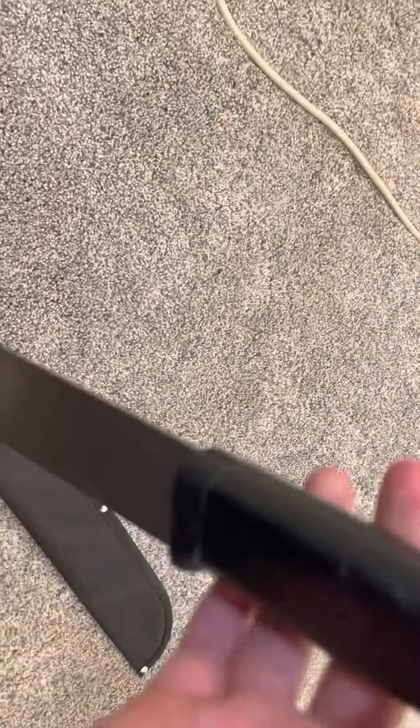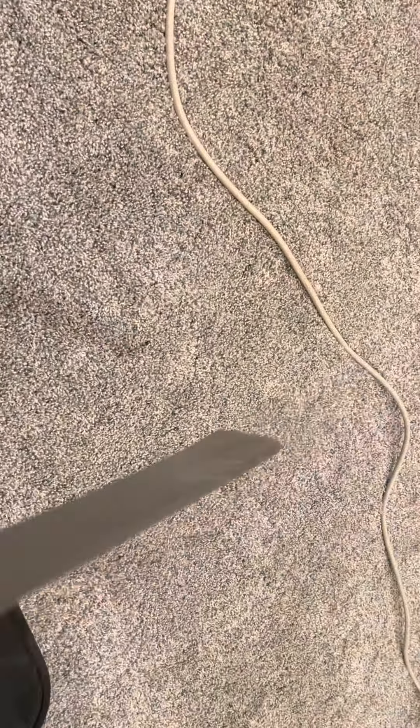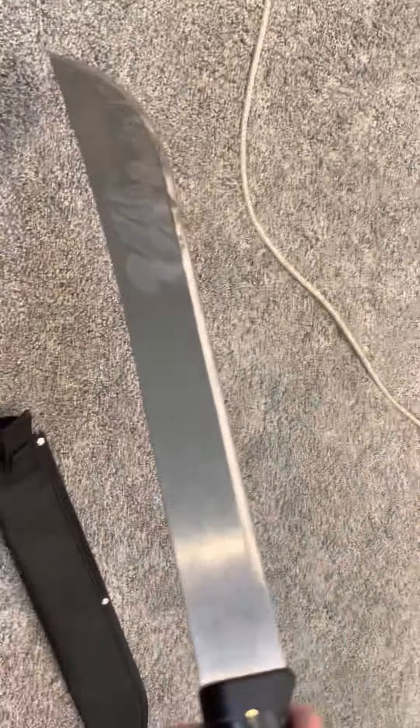This is $5 at Walmart. The first modification you're going to want to do is get the handle nice and wrapped — that's what I did. It was coming a little loose because it's a bit of a clamshell design; you can see the seam is kind of splitting as you use it. A little bit of duct tape never hurt nobody. Surprisingly, this thing has stood up pretty well. I beat it into a wooden plank and there are no rolls in the blade, no chipping, very minor bending if any. For $5, this is kind of a steal. I'm extremely shocked that it functions. It comes with this sheath — very, very bad. It's a floppy sheath, not what you want. That's the Walmart blade.